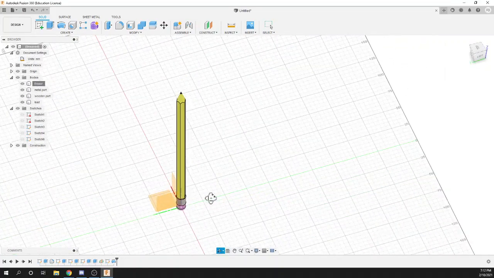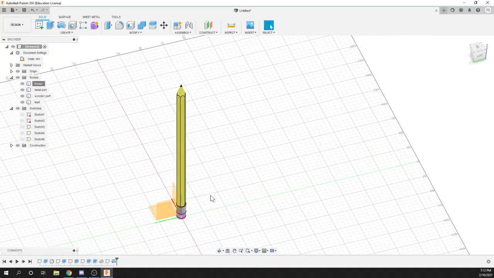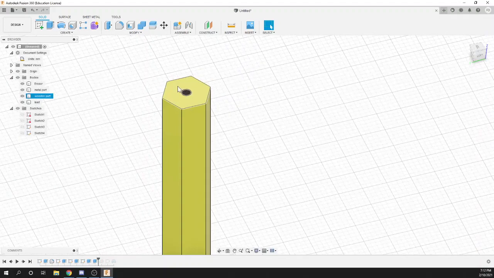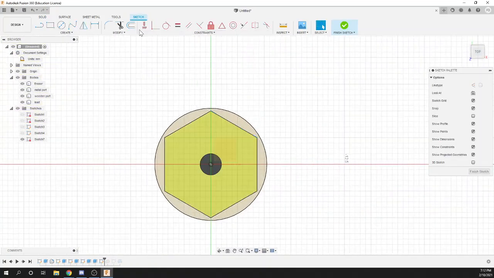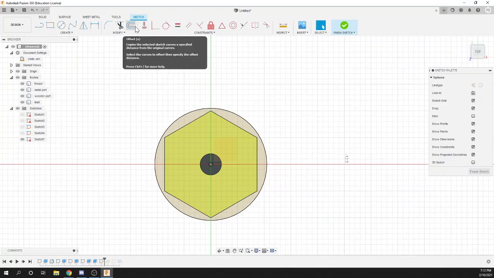So this brings up an important part of CAD, which is you want to model in such a way that it's not annoying to go back and fix something if you need to. So what we can do is actually go back in time to when we just had our pencil look like this, so it looks unsharpened. And what we're going to do is model the effect of having the wood, basically. So we can click this top plane and do create sketch. And what we're going to do is use the offset tool just so that we can make a little bit of a gap and then extrude it down to create our wooden feature.